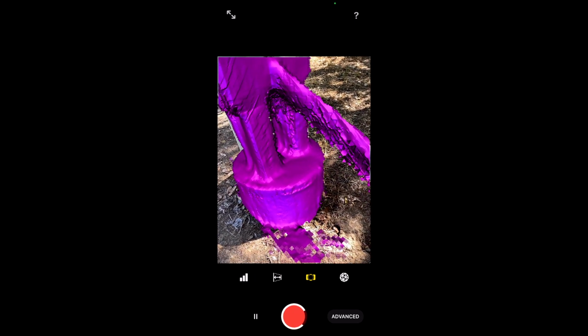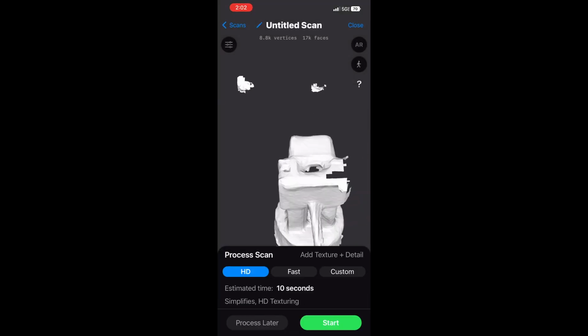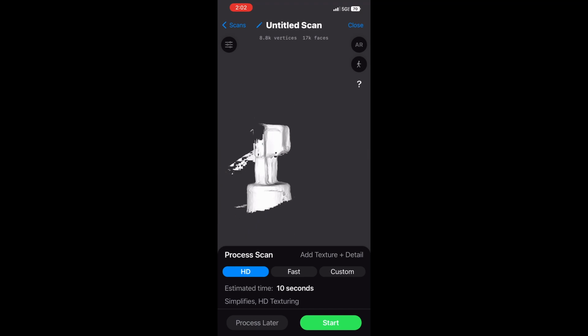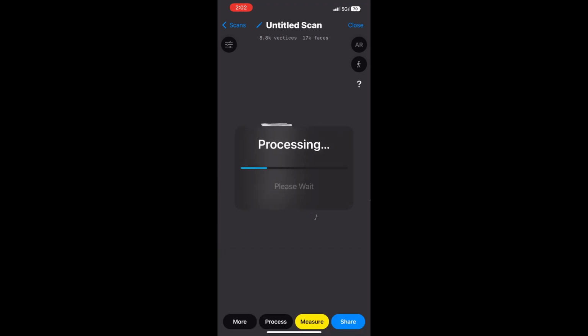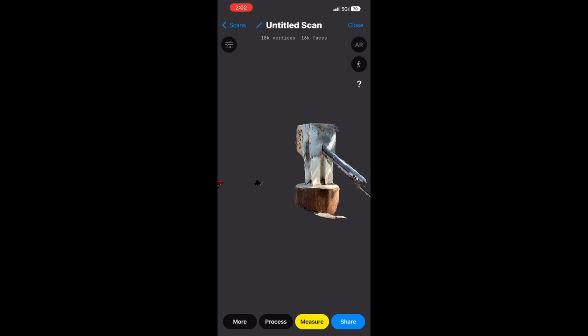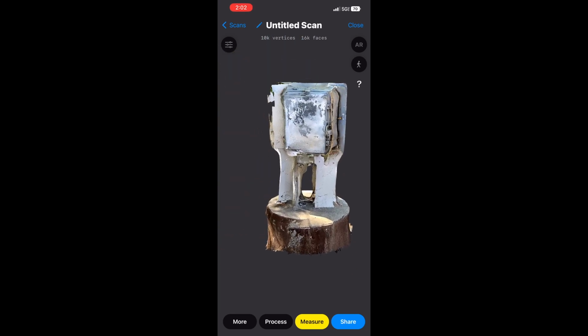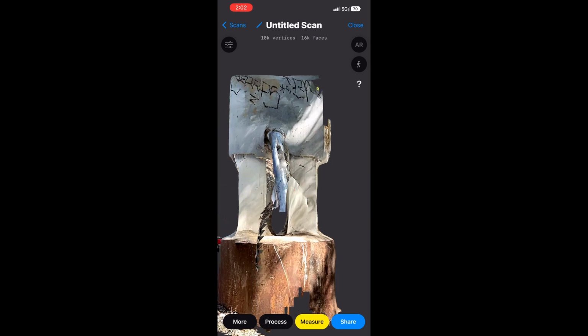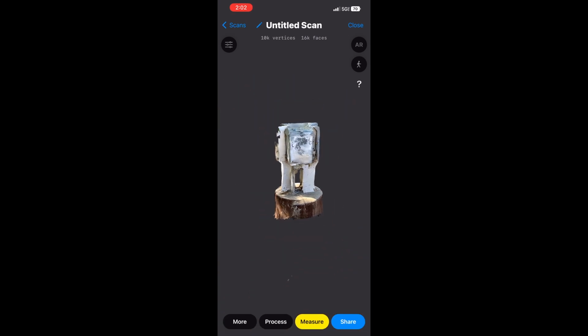So you can do the same, and as you can see, I finished my scan. And we can see a pretty rough mesh model. But I'm going to go ahead and process that and show you guys the object. This one in specific is not the best model that you could get, but you saw it live. This is my first take. And for your first take, it's a pretty good object. You can see pretty good detail in the bottom concrete foundation, in the back post that I was barely able to capture, as well as in the overall graffiti throughout.